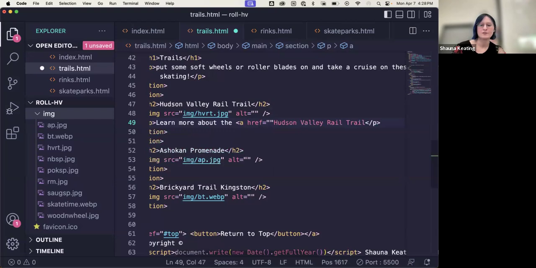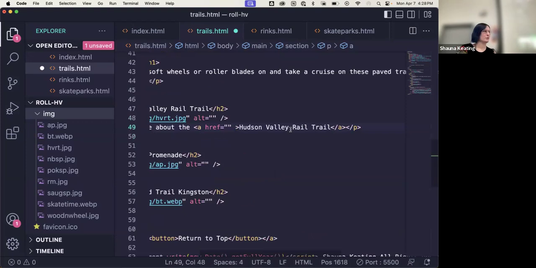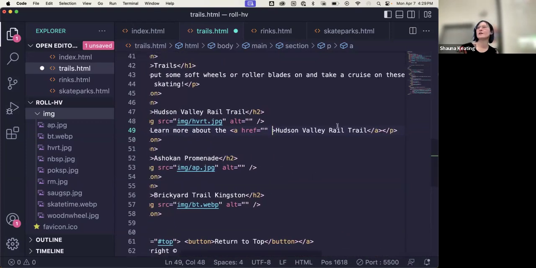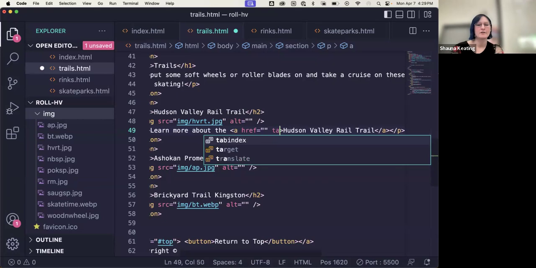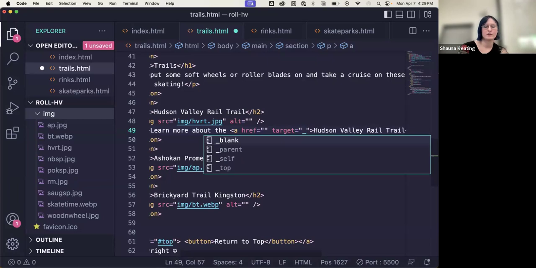So I'm going to do a href, and then I'm going to put my /a at the end. And this is an interesting situation because we've talked about internal page linking, but there's also external page linking. This page is on a different website than my website. So I actually want it to open in a new tab rather than the tab I'm in, because I don't want people to lose my website in their pursuit of information. So I'm going to add another attribute, and it's going to be target equals, with an underscore and then blank.